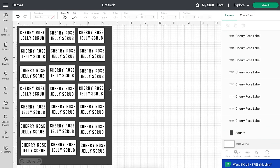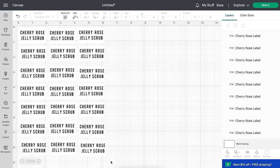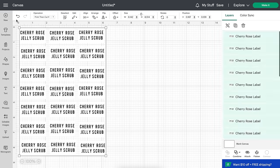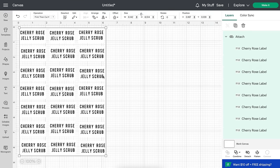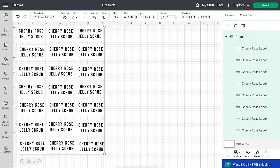So go ahead and delete the gray rectangle. You don't need it. We're just using it as a little outline. Go ahead and select all of the labels. Make sure they're all selected. And then click attach. And now they are all attached. This is really important. If you pick them up, you want them all to move together. That's how you know they're attached.